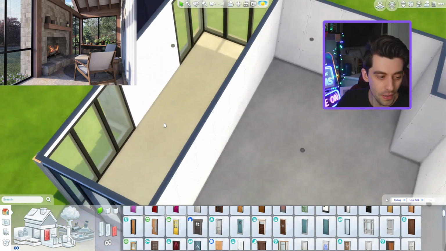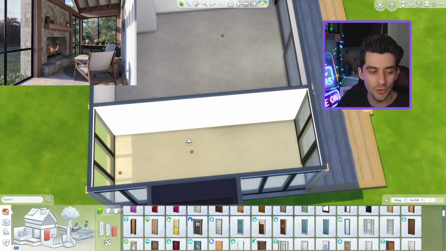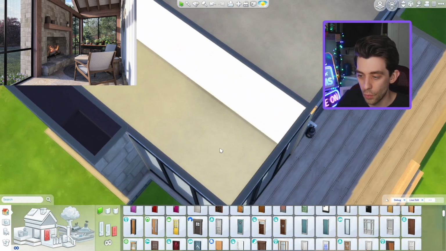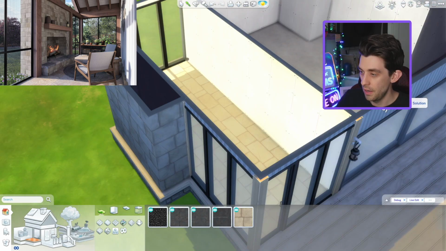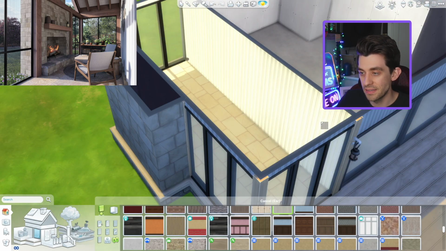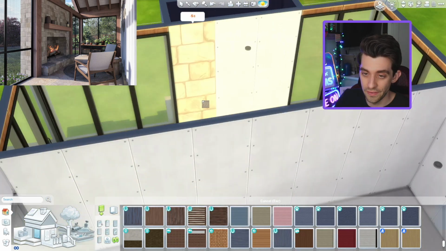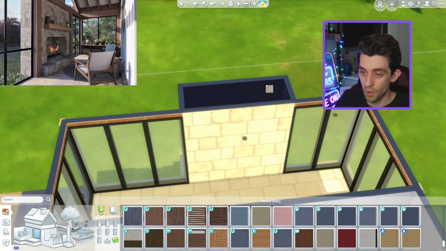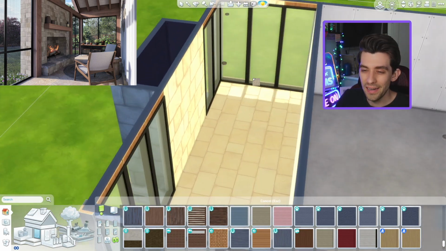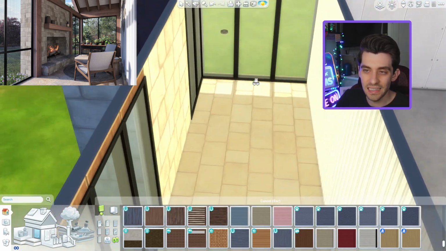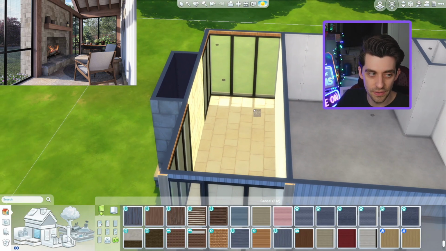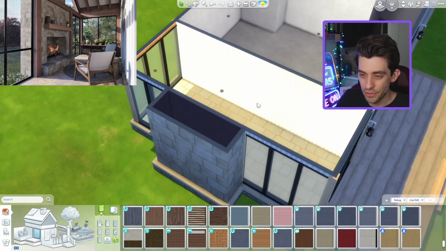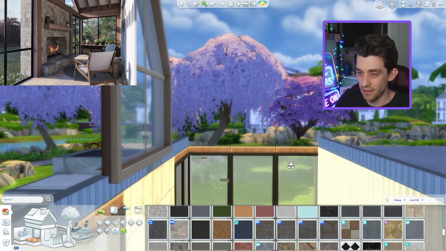Okay, so now we get to the inside, and it looks like we still carry that stone into the floor. So I'm gonna bring that in right there. And then we have this same paneling up against this wall. And then I'm just going to bring this same stone into the wall right here. Now it is a vaulted ceiling, and I can get rid of the ceiling here so it gives that effect in here. I might do it for just this one. Let's just see what that looks like.